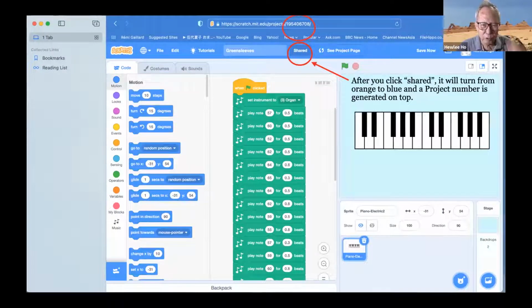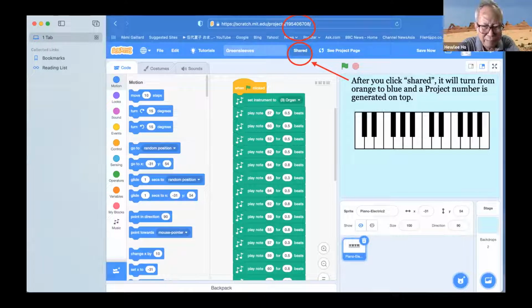So this is a song. This is not an active page, just to show you only. You see, when you start, you must always start with a flag. When green flag is clicked, that is the starting of the program. You can click on this yellow bar or you can click on the green bar. It's the same effect. Then the first bar is to choose what type of sound you want. This is called the instrument. You can change to an organ, to a guitar, to a violin. You can change the sound, what type of sound you want.